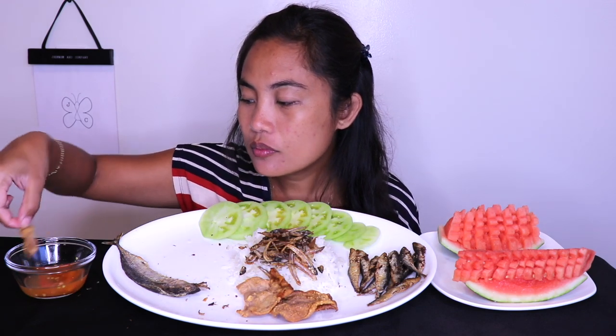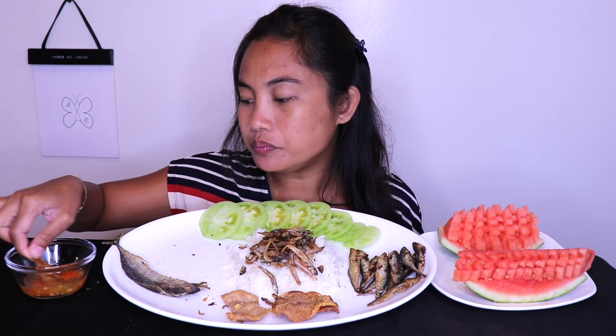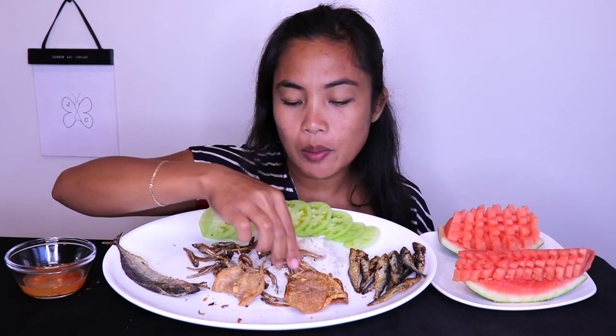So yummy. If you undercook the squid, it will get a little chewy. But if you cook it, not overcooked, but just right, it's crunchy. Is this called dilis in Tagalog? I'm not sure.